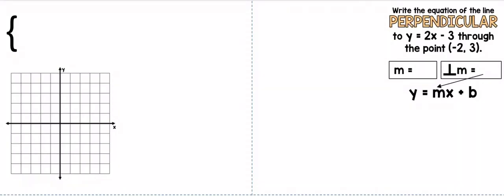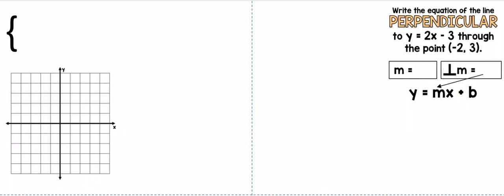So now we're going to learn about perpendicular lines. Remember, parallel is the same slope, and perpendicular is the negative reciprocal. If that's a fancy word for you, change the sign of the slope and flip it. So if it's 1/2, you'd flip it to 2/1, or if it was 2/3, you'd flip it to 3/2. Okay, so that's how we find the perpendicular line.